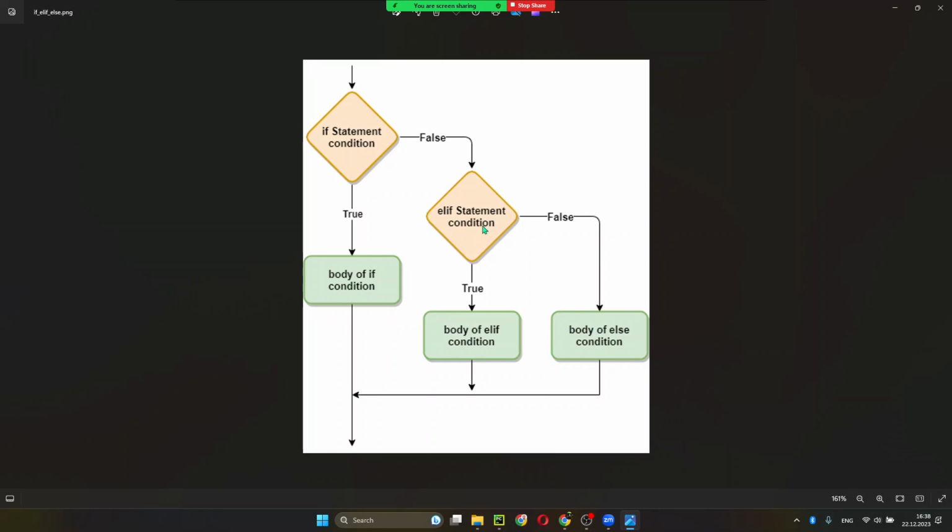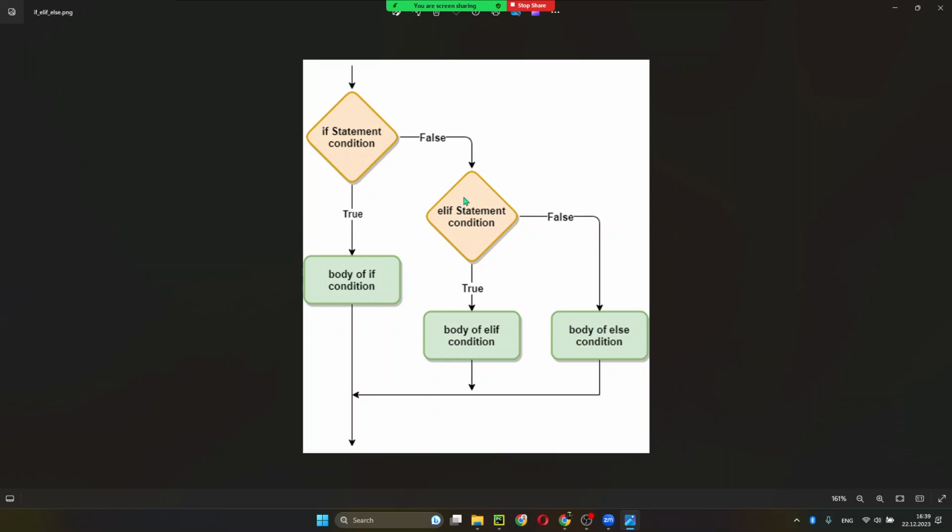If we have a condition that returns true, we complete the body of that condition and get out of the construction. If this condition returns false, we may have another elif statement. We may have a lot of different conditions.